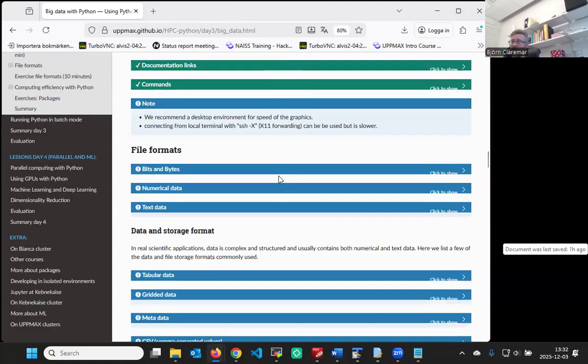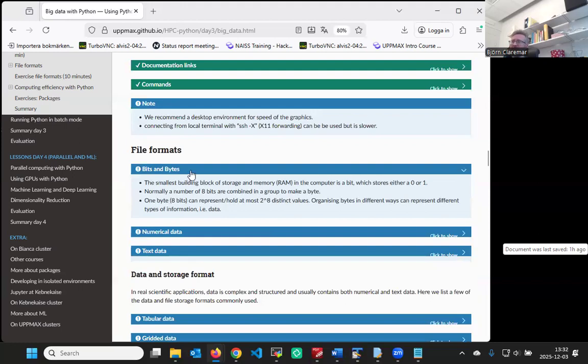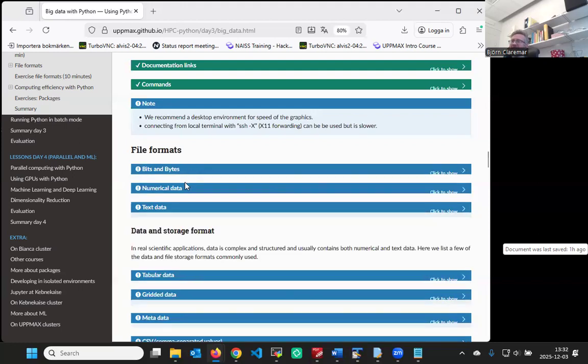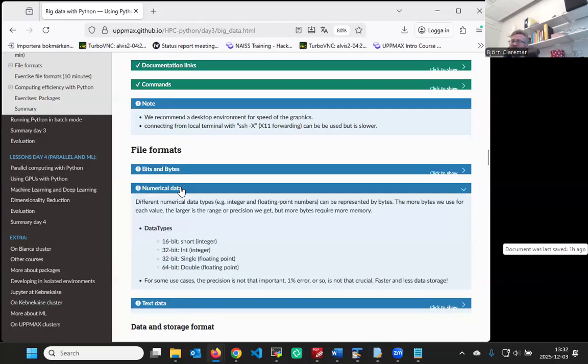Yes. So I will continue a bit with the file formats. And I guess you are already acquainted with the bits and bytes, the smallest building blocks of storage and memory. You may have numerical data or text data, and you may find different data types.